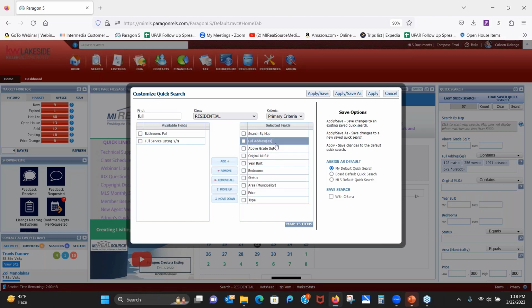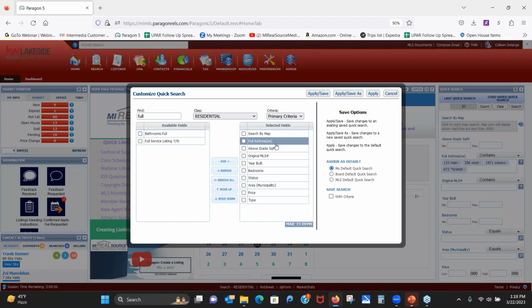And now I'm just going to put that in the order. I'm going to drag and drop it into the order that I'm looking for, so that way I don't have to scroll down all the time to use a particular field. You don't want to be on the phone always scrolling down just to enter the basics. So in your quick search, you want to have things like bedrooms, bathrooms, maybe year built, price range, area, the basics that you're generally searching on.